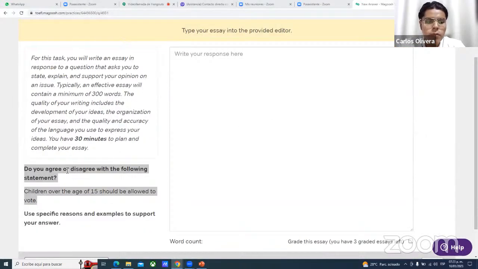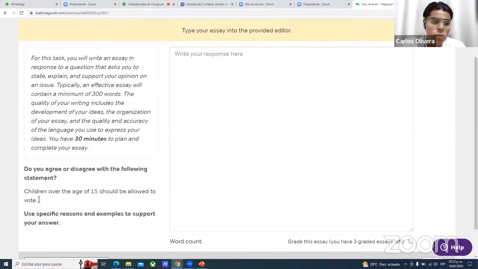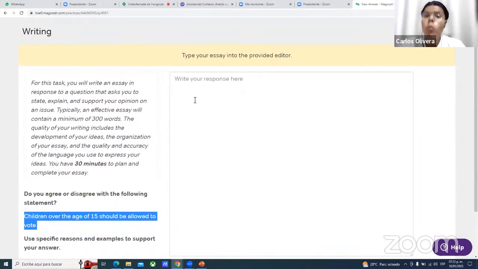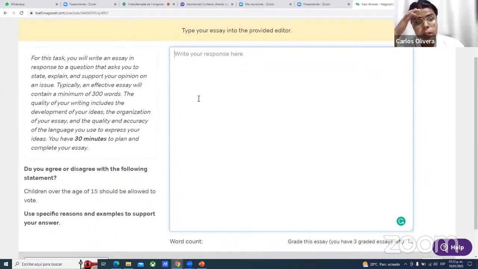Okay. So apart from this question, as I say, you have to write down the essay, giving your opinion on this, whether you agree, whether you disagree, if you believe this is wrong. That is to say, you dislike the idea of children over the age of 15 voting. You have to write down your essay responding to this question. Where are you going to write it? Here. Notice that you have a reply box. Here you write it. And how do you write it? Well, very simply. You write it here on this reply box.